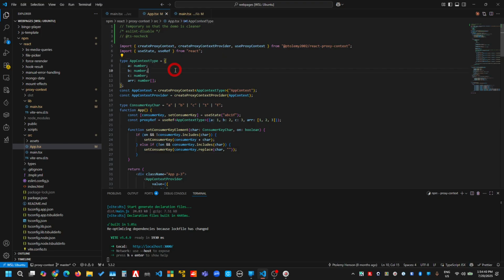There are two separate functions to both create a context and then create a provider for that context.